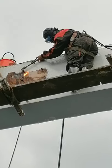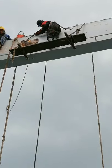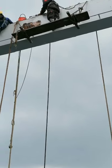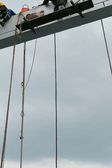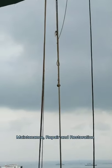A shipfitter's duties include following blueprints to accurately cut and attach the enormous sheets of structural metal that are fitted together to create a vessel's hull. The bulk of a shipfitter job entails the fabrication, assembly and erection of the ship's main structure and parts, but it also includes the maintenance, repair and restoration of the same.